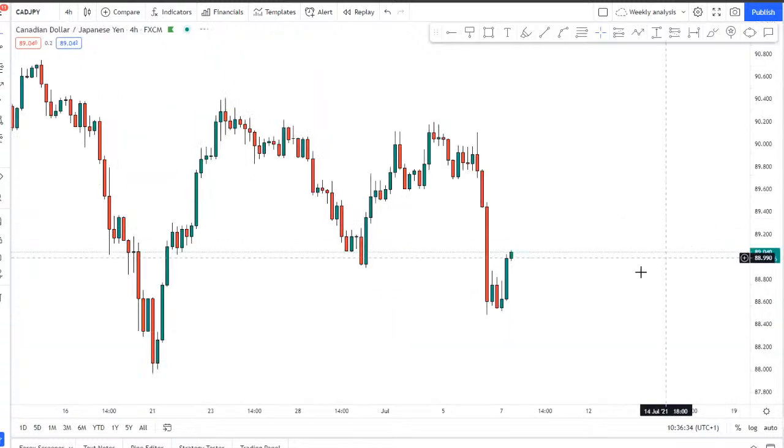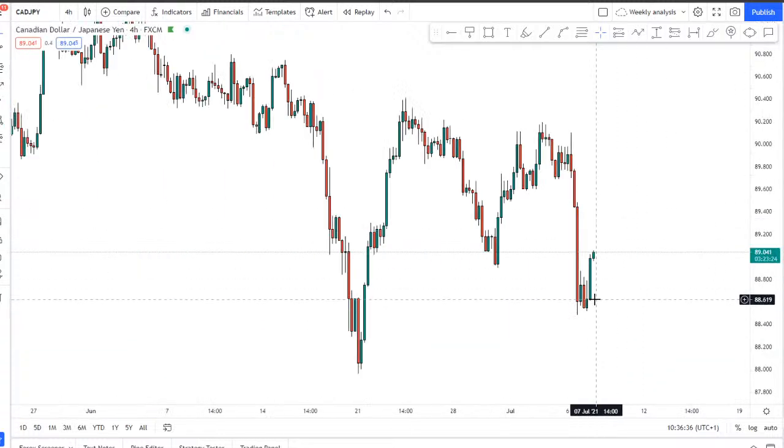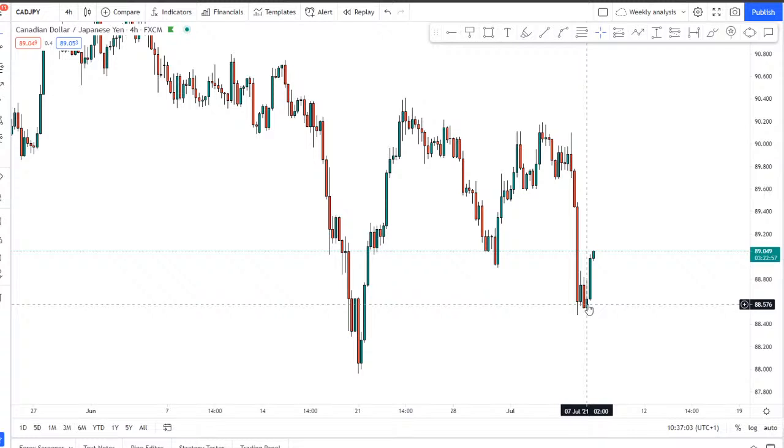Next, take a look at CAD-JPY. Another pair that we were looking at yesterday, looking for shorts. I was comparing CAD-JPY to pound-JPY, and we're favoring the pound because the Canadian dollar has got some fundamentals. So we wanted to dodge that bullet and just stick with the pound, because I don't think the pound has got any fundamentals this week. Last time I checked, might need to check again just to be sure, but I don't think it does. So that's why we're favoring the pound over the CAD.